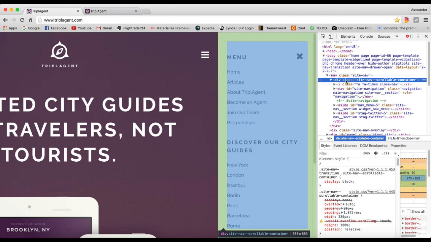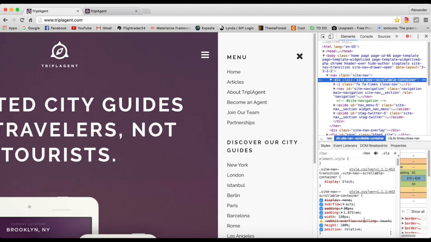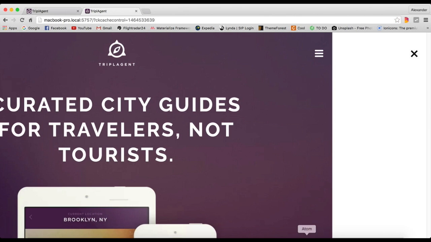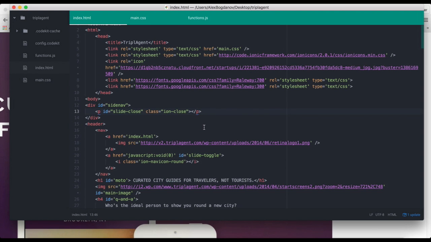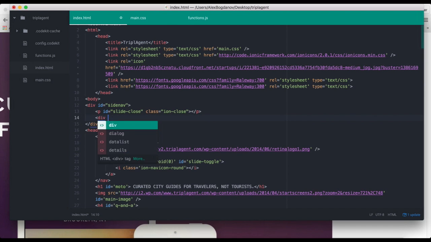So I'm gonna create a wrapper, and I'm basically just gonna copy this. So padding 3 pixels, so it's gonna have a width of, I don't know, 330 minus 30, it's 300, but do I do on both sides? Okay, I guess I'm just gonna do it with the padding. So what we're gonna do right now is create a div, and I'm gonna call it sidenav content wrapper.